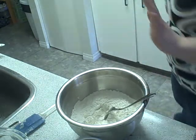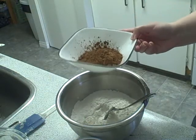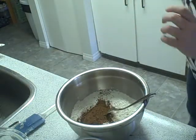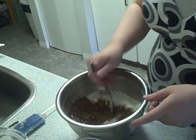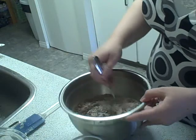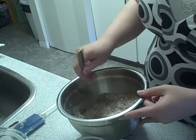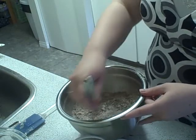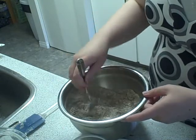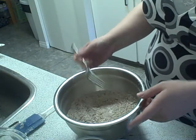And it's chocolate cake, so we want to add cocoa. I need to look at my recipe again. Half a cup of cocoa. Just regular old baking cocoa. And we'll mix it all together again. It's really easy. I have these things in my cupboard all the time anyway, so I make this cake often. This or the vanilla one, which is pretty much the same, just without the cocoa and extra vanilla.